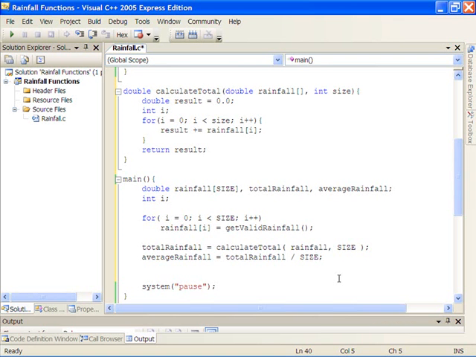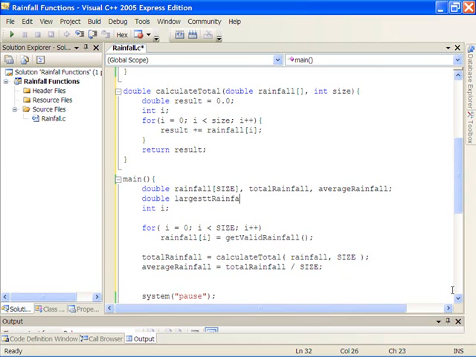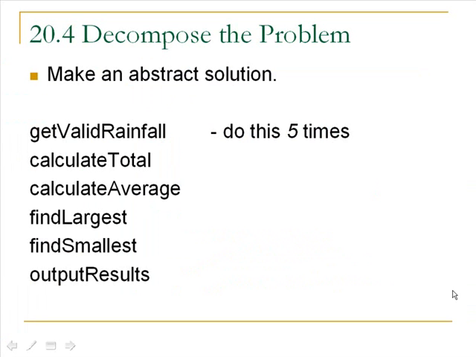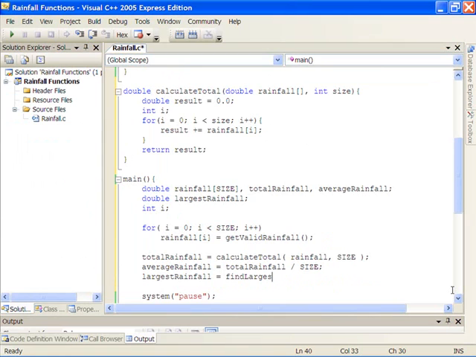Well, I'm going to implement the largest rainfall. So largest rainfall will be set to what is returned by a function called find largest. Find largest will take the rainfall array and the size.